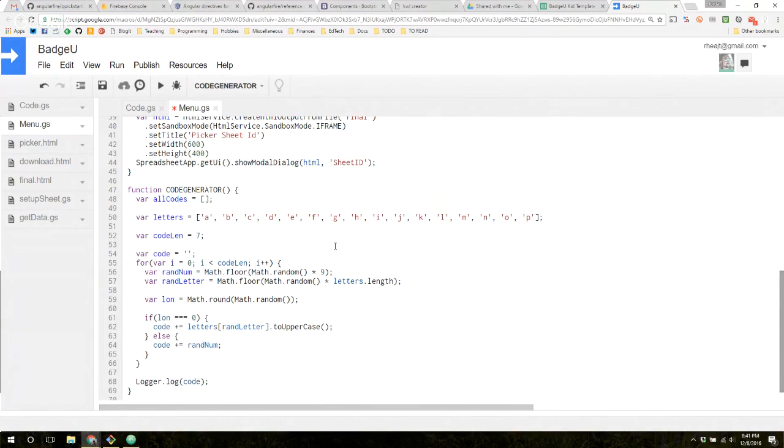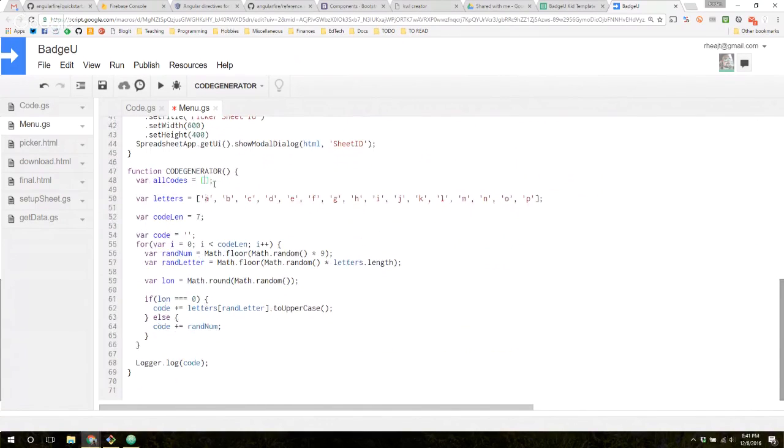You would have to get a list of all of your codes somehow, because don't they come from all the teachers? Well, you would figure out how to pull all of them together, maybe concatenating a bunch of arrays together.